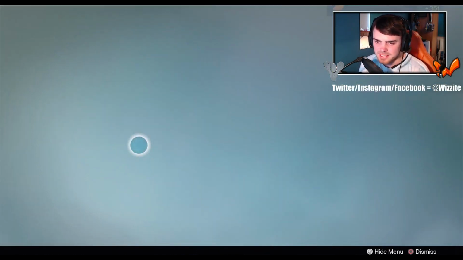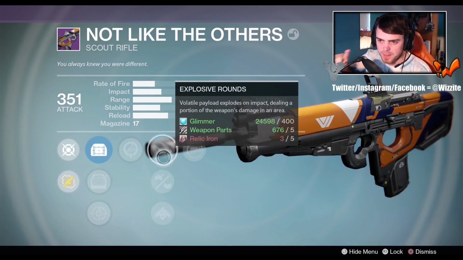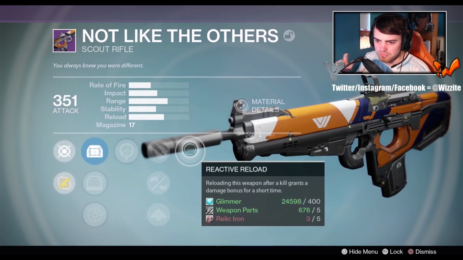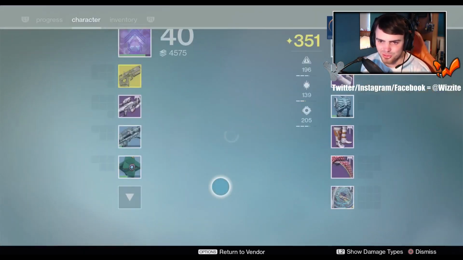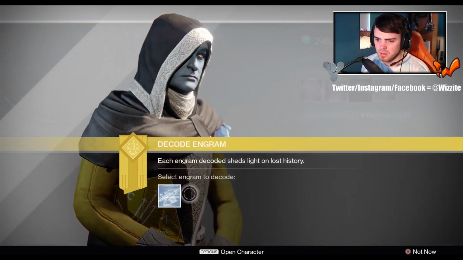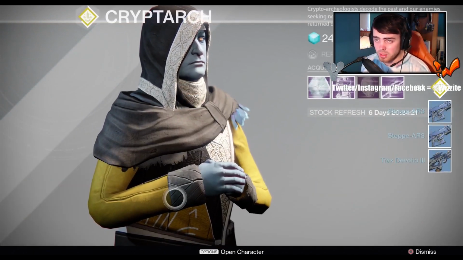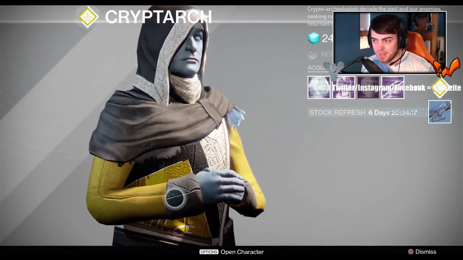351, damn. Is this a good scout rifle? If anyone could let me know if this is a good scout rifle. It has life support, explosive rounds, small bore, Hannibal, and reactive reload. Let me know if that's good or not. I'm not too sure if it is, to be honest with you. We got like three or four legendaries from that.